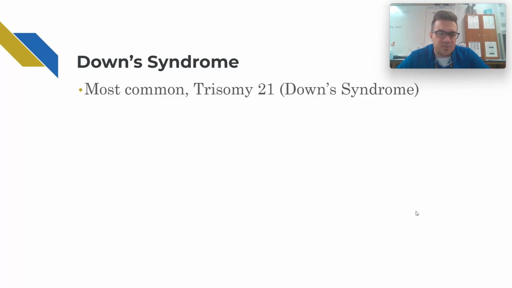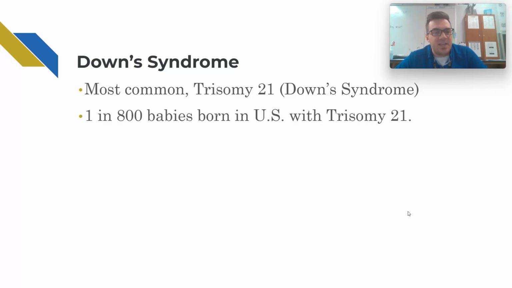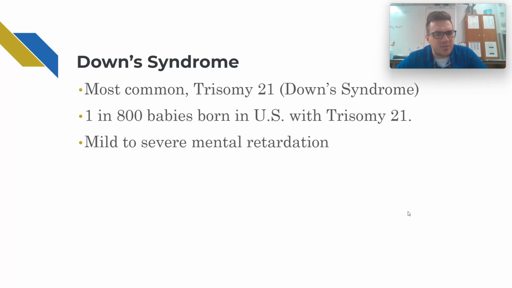So a little bit about Down syndrome, you're probably familiar, but we'll go through it real quick. This is the most common trisomy, not necessarily because it's the most common one to happen, although it might be, but it's the one that you can actually live with. And so it's kind of a survivor's bias in our data, right? It's most common because people can actually have trisomy 21 and live. About 1 in 800 babies born in the U.S. per year with trisomy 21. And that's not per year, just 1 in 800.